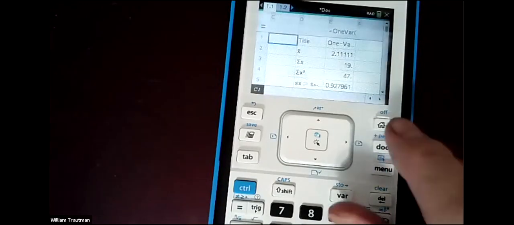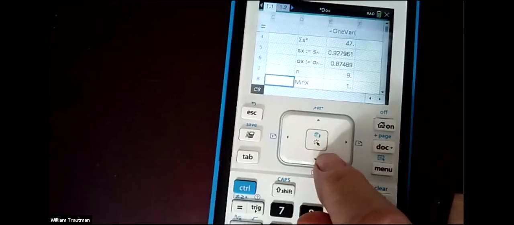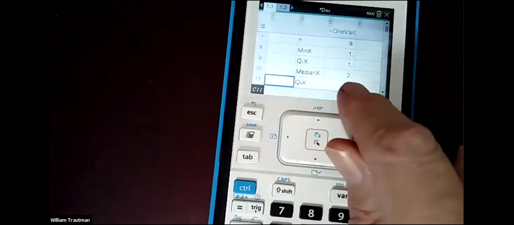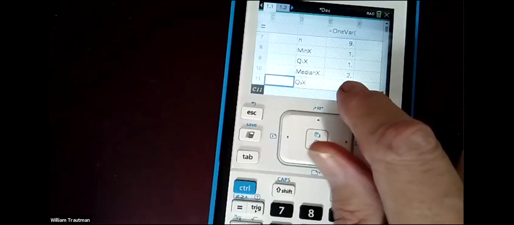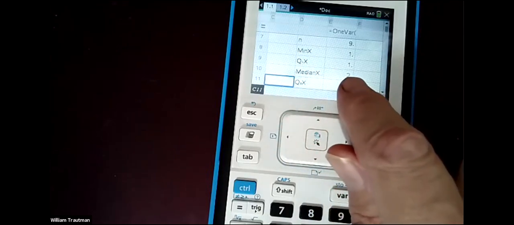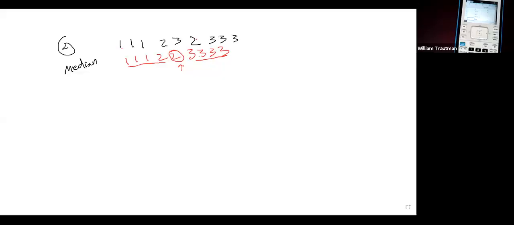If you go back to your information here with the same stuff we typed in, if you scroll down, median is 2. It's a whole number 2. Remember the 5-number summary: min, Q1, median. So your calculator also says 2. So you didn't really have to put them in order. Your calculator would have done that for you. So yes, number 2 is median.